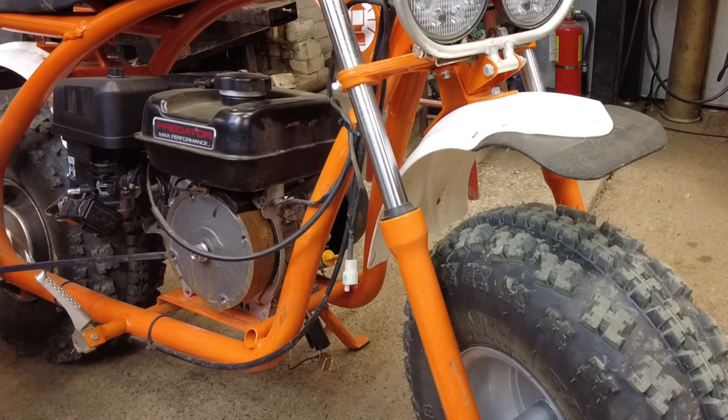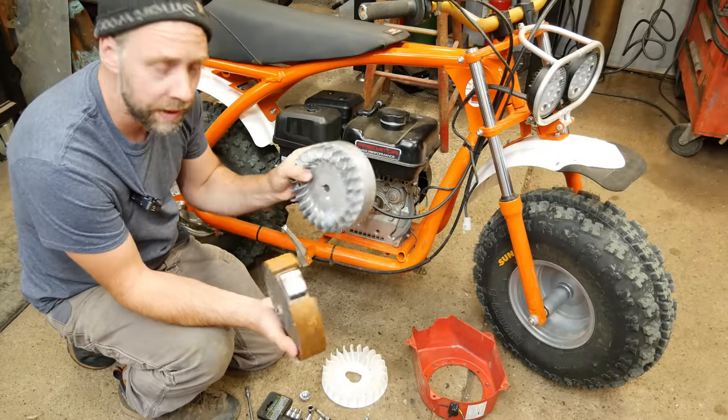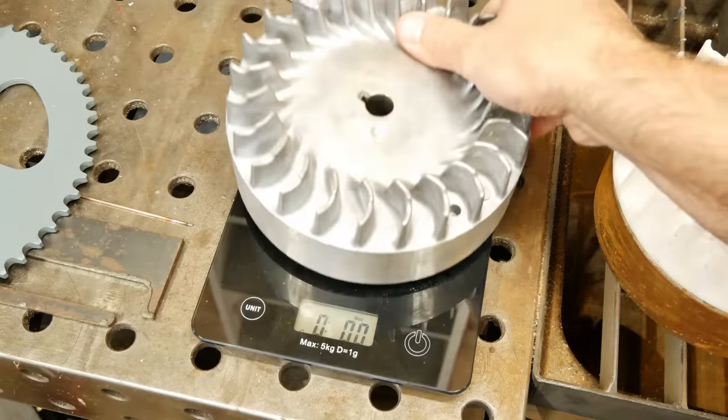Here's the stock flywheel that came off of this thing. And here is the one I got. I think this is about 3.5 pounds. We'll weigh this one and check what it is.